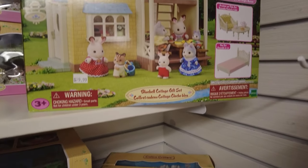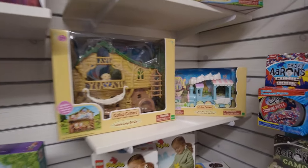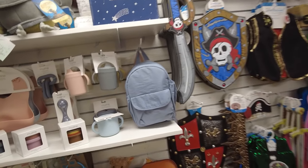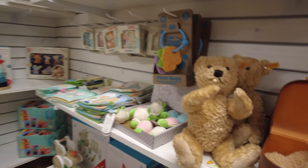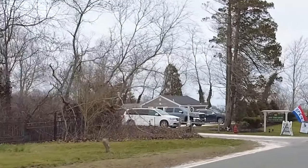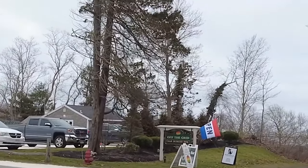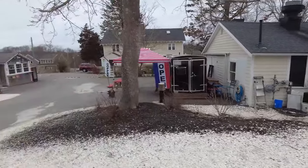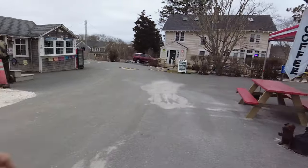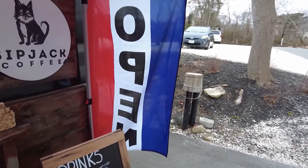They carry the Sylvanian Families items here, which I always loved. I still have a few pieces that I mingle with my dollhouse things when I want to take fun little photos in the woods. I think they're called Calico Critters in the US. I hope you enjoyed this part two visit — now I'm going to stop and get a coffee. There's a fun little place with a coffee booth, a sweet little shed that sells tacos, and a darling little gallery, so I'll take us there another day. Until tomorrow's video — stay creative, cheers!